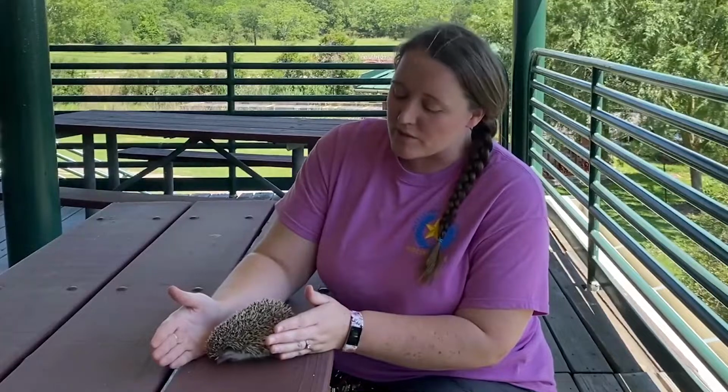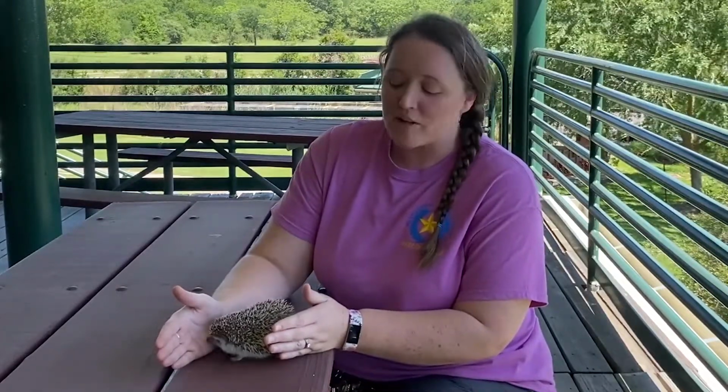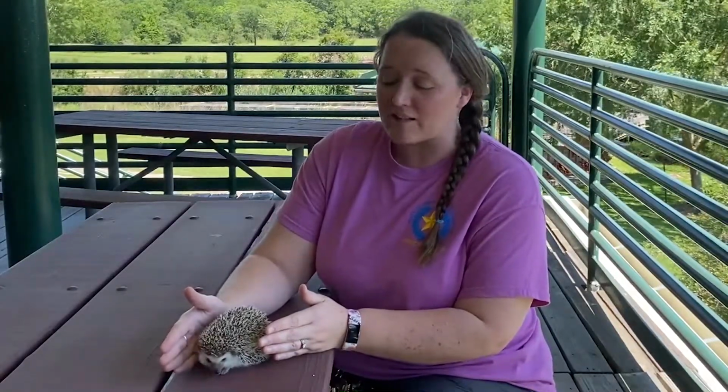In the wild, you would find African pygmy hedgehogs foraging around in thickets or brushes, woodlands, grasslands, or even suburban gardens. Now these guys, like I said, are nocturnal, which means that they are most active at nighttime. What do you think these guys like to eat? Well, if you guessed it, their favorite foods are insects, worms, and lots of other creepy crawlies. But they'll always take advantage of fallen fruits, frogs, small snakes, baby birds, eggs, and even carrion, which if you don't know what that is, it's just dead stuff.